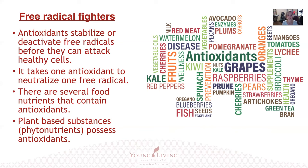So plant-based substances or phytonutrients possess a lot of these antioxidants. So you start to see on this little collage over here on the right some of those things that you need to maybe try to get into your diet. And when I'm talking about milk in that upper corner, this is not our pasteurized, really processed milk. I'm talking about fermented things, like kimchi or kefir or fermented yogurts. Those are going to have a lot of those probiotics and healthy things, not just drinking a gallon of milk that has sugar in it and hormones and all sorts of yuck that you don't really want.